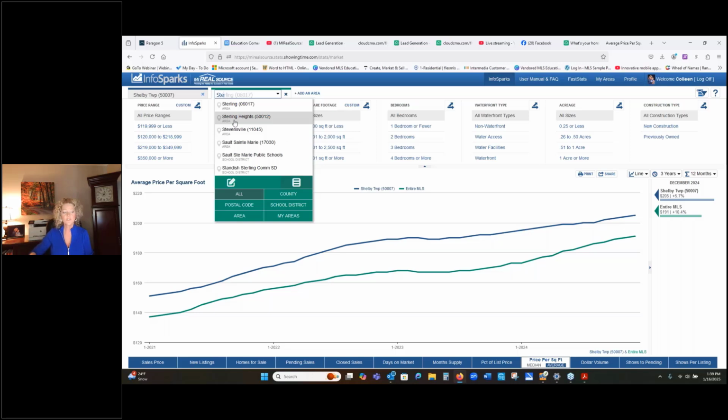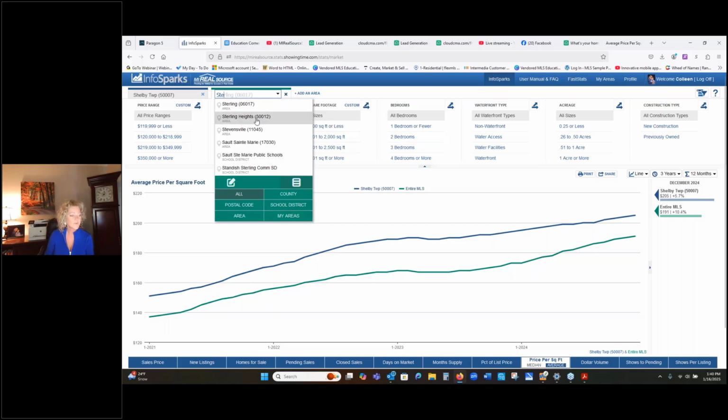Did you know you can actually do your own My Areas, and you can highlight that waterfront area, and she can show just the numbers of what waterfront properties are doing. So you can be very, very specific. So if you have a particular niche in your market, like waterfront, this is a great way to do that.